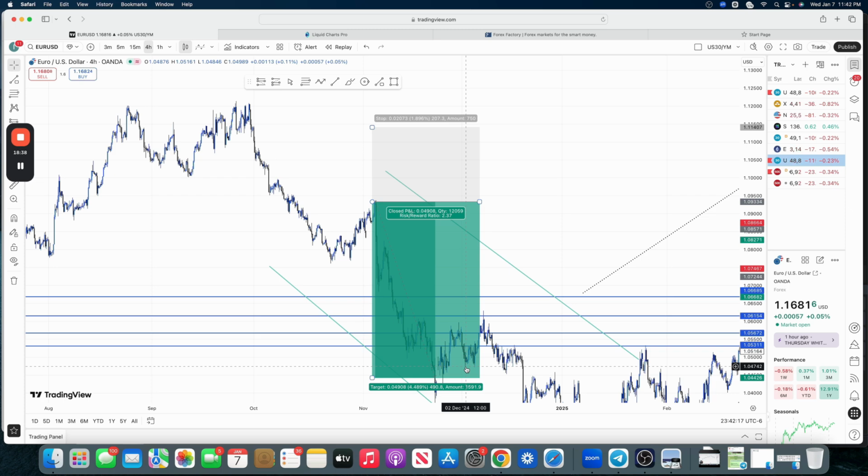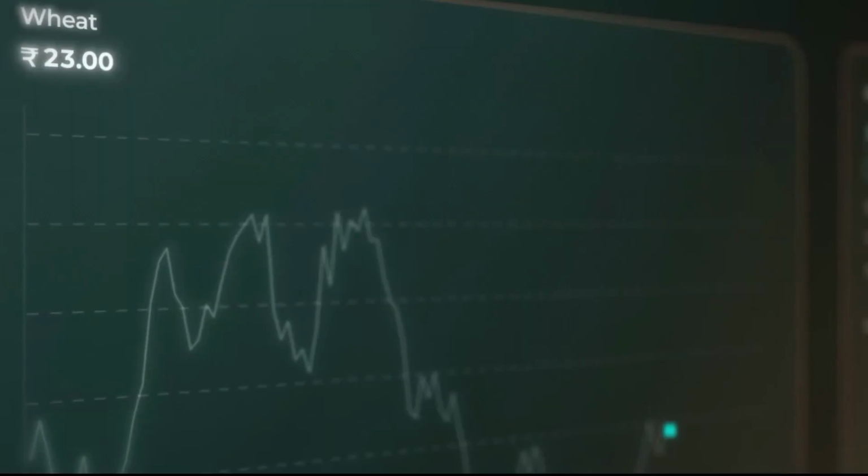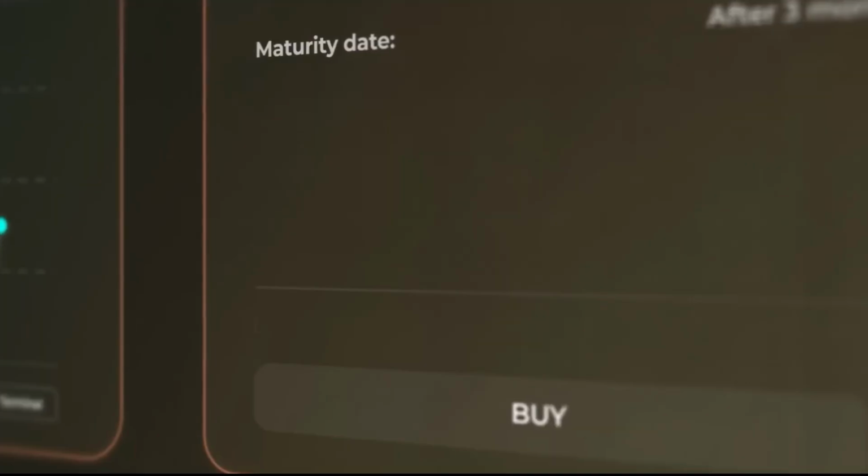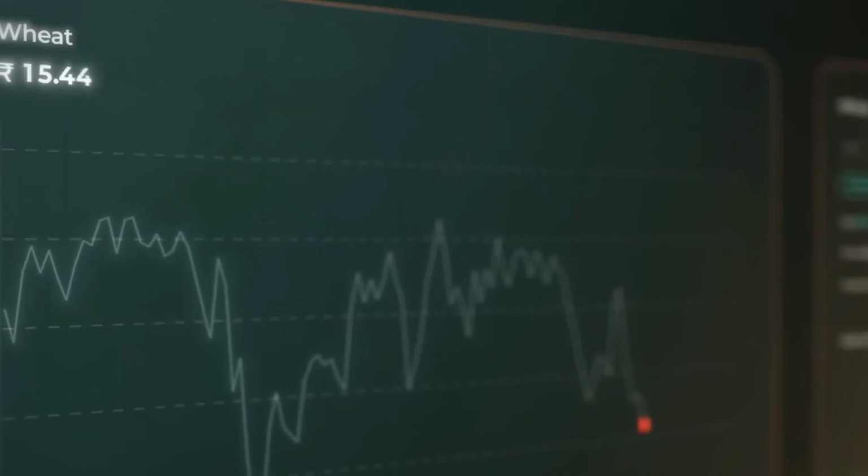I hope this way of trading works for you. I show you guys trend lines, and then I show you market structure, and then I also show you support and resistance. There are a lot more things, but this video would be literally hours. Okay, but this is the most simple way to start trading and to actually analyze the market. I hope that by the end of this video you understand a little bit of trading, and you understand this market structure, trend line, support and resistance stuff. It's actually pretty simple.